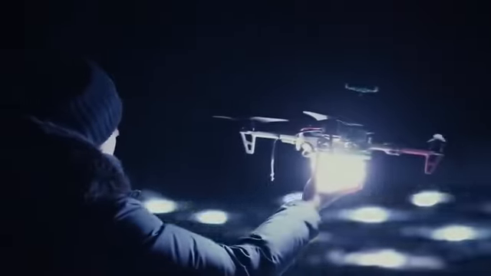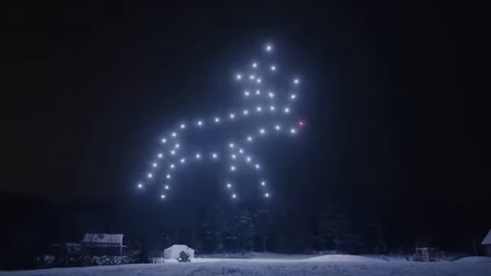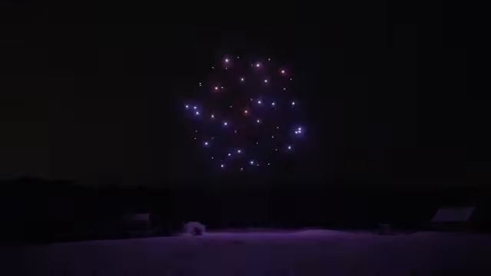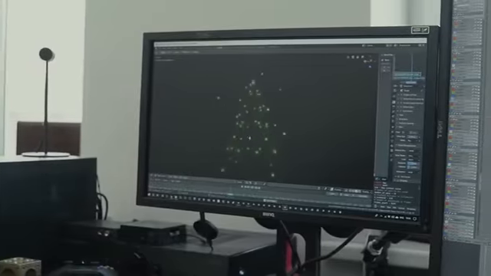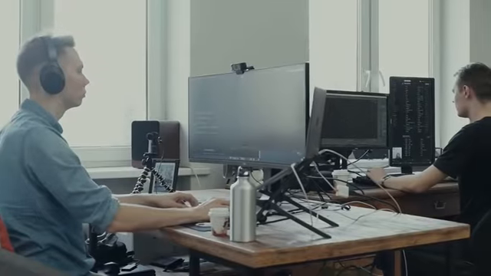Animation distance. They are tested once the animation is created to make sure there's no collision risk and drones can reach the required speed. If necessary, changes can be made right now. Once the animation is created, you can use drone imaging drones. We use so-called soft logistics, defining where and when the show will be set. The field must be large enough to accommodate all the drones ready for takeoff.